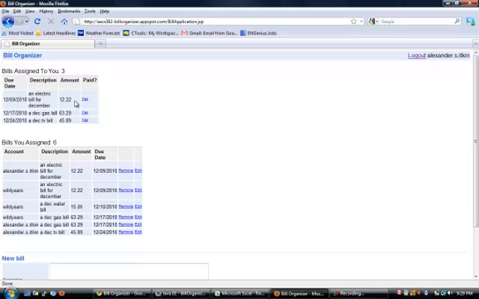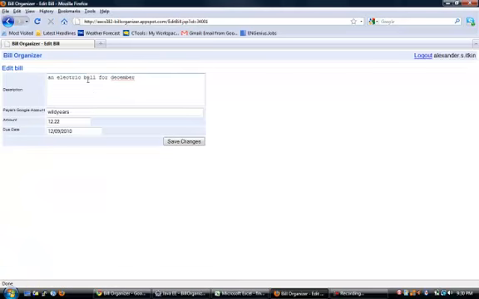So now you see each of us has a bill for $12.22. You see both of them show up here, one for Wild Ears and one for me. And we see the due dates. And then we have an option to edit the bill. So I can click here and say I want to edit the bill for Wild Ears. So click edit, and it brings up the bill.